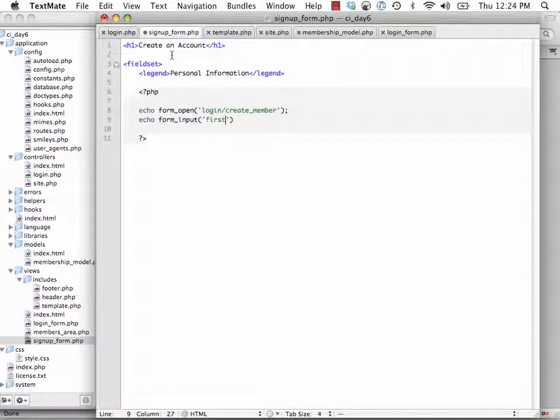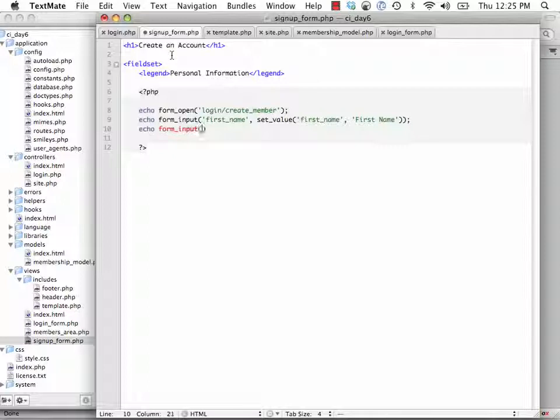We'll call this first_name, and the value is going to be, and we can't just type in the value like so, because what if they try to submit a button, there's a problem with the validation, so this page is loaded again, but then they have to retype all of their information. It won't be saved. Codeigniter makes that a little bit easier for us. All we have to do is type set value, and then type in whatever the name was, and that will remember whatever they typed in first. In the previous, before the page refresh, it'll remember that and display that anyways. And then we will do, by default, the first time they load the page, it'll be first name. Hopefully that makes sense.